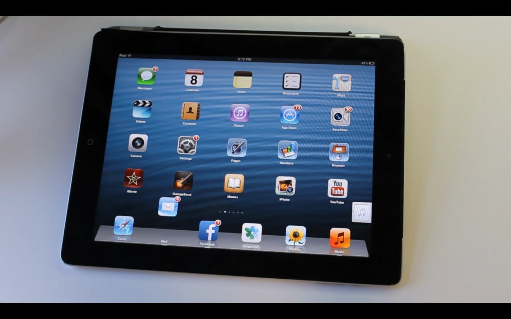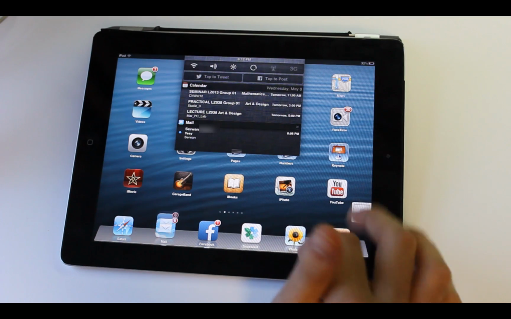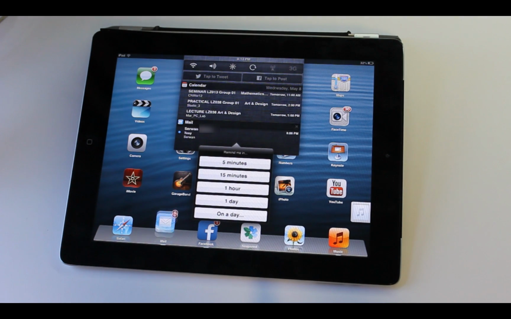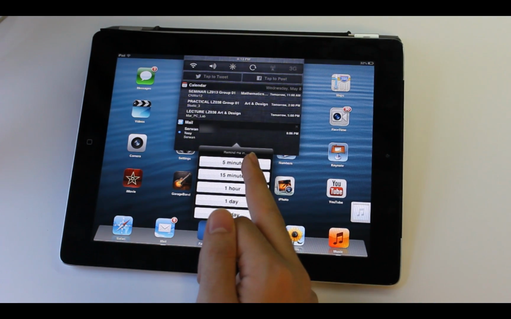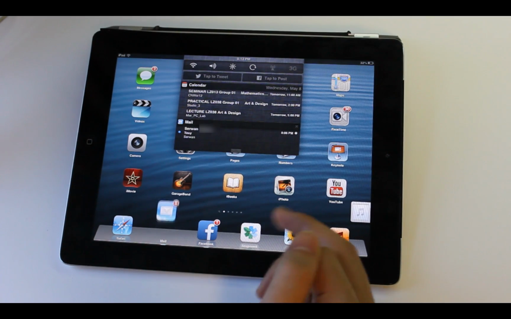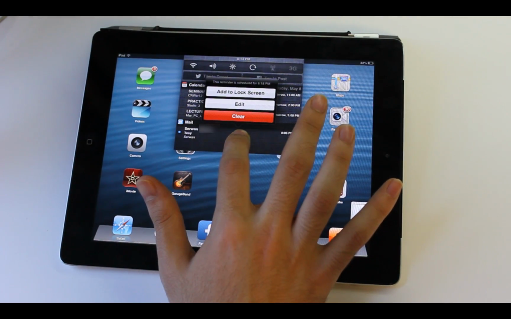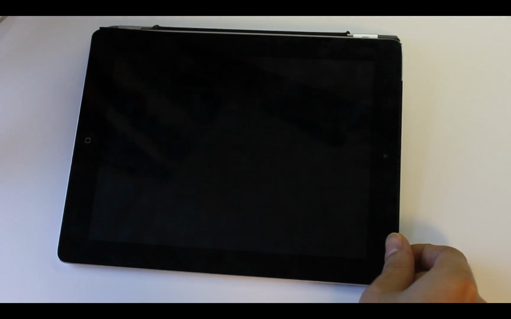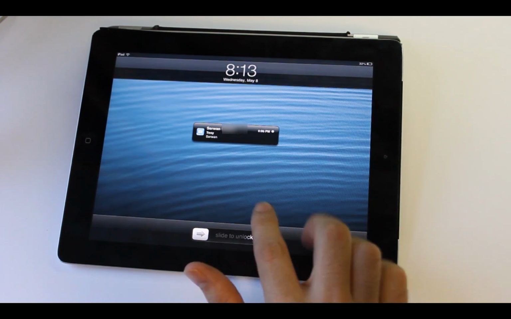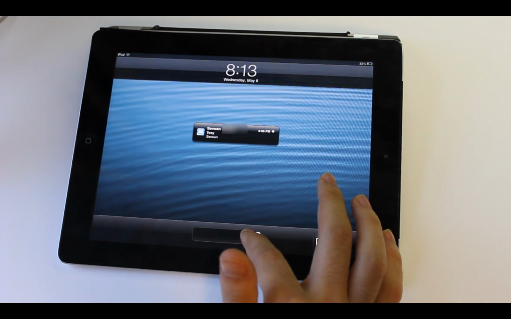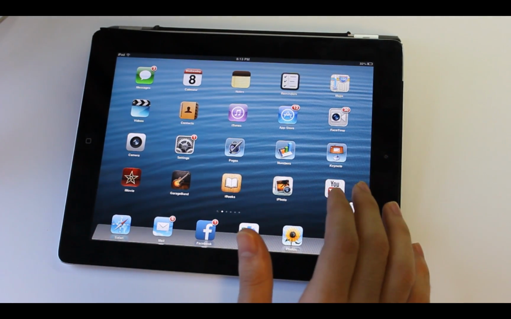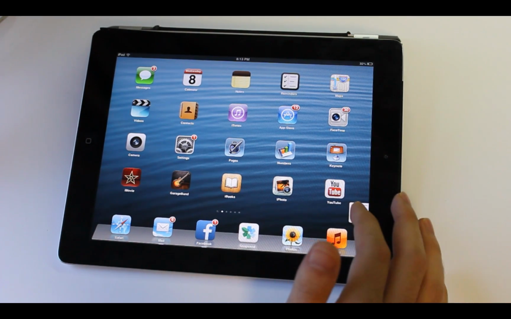The fourth one is App Stereo, I suppose. It manages your notifications in a better way, as I'll show you right now. When you access notifications and then tap and hold on one of them, it gives you some reminder options. You can set the reminder for 5 minutes. Also, when you remind one of them, you can tap and hold on the same notification again and bring it to the lock screen as well, by tapping on lock screen. Go to your lock screen, it's here. The only problem is that this reminder option doesn't work with the MountainCenter tweak. That's why I brought back the older one.